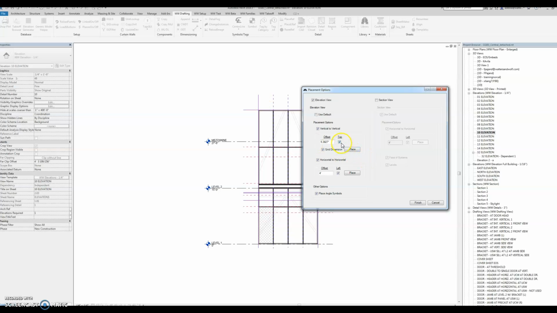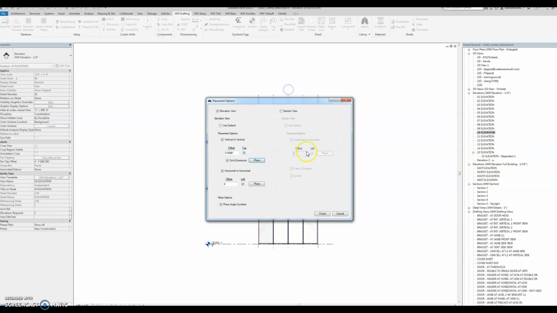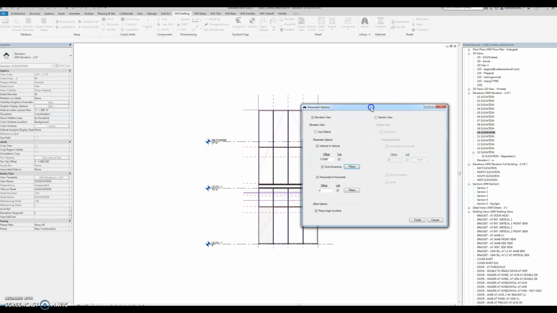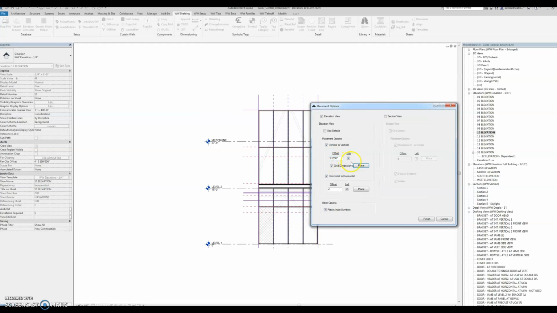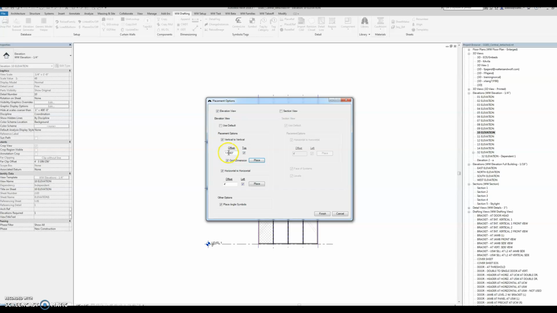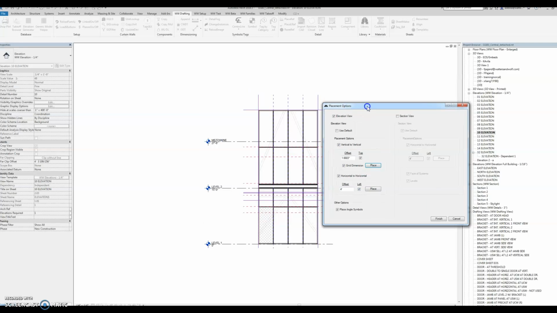Conversely, you could also start on the bottom, and that 5-foot offset here, or 5.3 or whatever, would be from the bottom of the wall to the first dimension string from the bottom. What I mean by that is, if you hit this place, you can just choose any point in space and see how I got now 5.5. If I click there, I got 1.6. And that's, I think, the easiest way to find a placement point for the dimension.